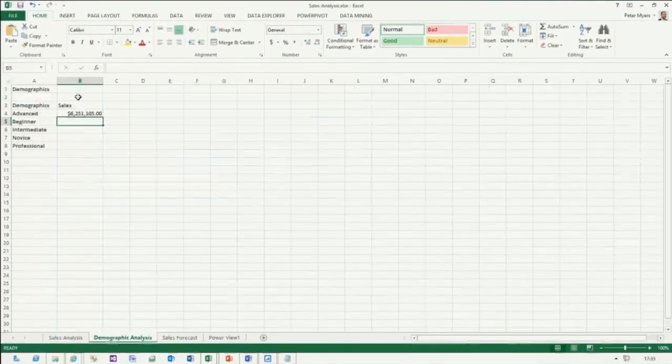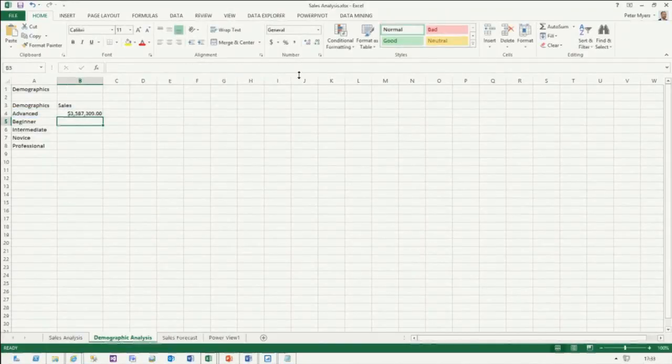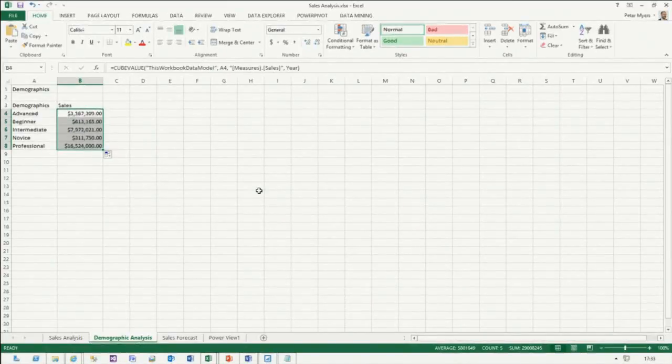When I switch back and edit my cube value, I can then pass in year. We can see that for 2010, the sales achieved for the demographic is now 3.5 million. When I copy this down, my template formula helps me. There are the respective sales for each of my demographics. So there's an example of using cube functions.